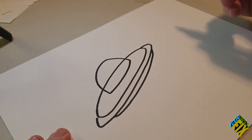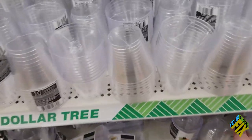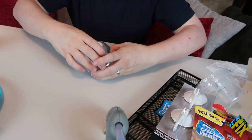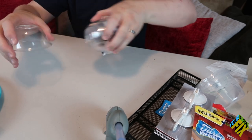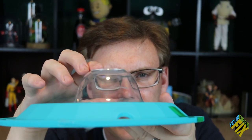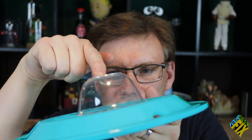Then I had to come up with the dome, which I thought would be hard to find. But honestly, there are a lot of options. There are cups used for putting fruit in and serving ice cream. I found a couple types — these rounder ones were probably the most round but kind of small in comparison. Then I found these, which I like much better. The problem is they seem to be pretty strong plastic and a bit thicker. But they are much larger and they flatten out nicely at the bottom for that aerodynamic look. I think this one's better, so that's what I'm going with. I put that on top, and it definitely has that flying saucer look to it.